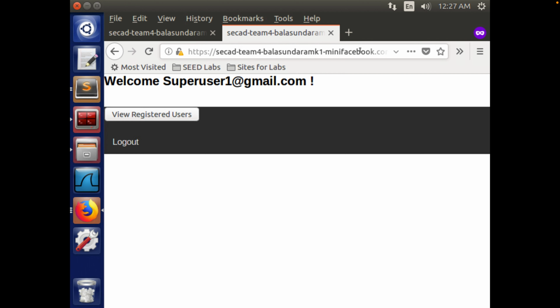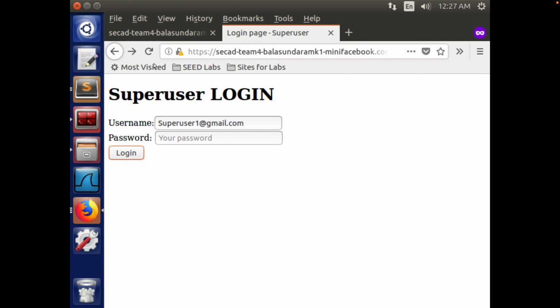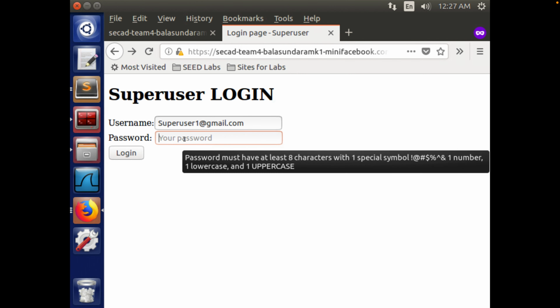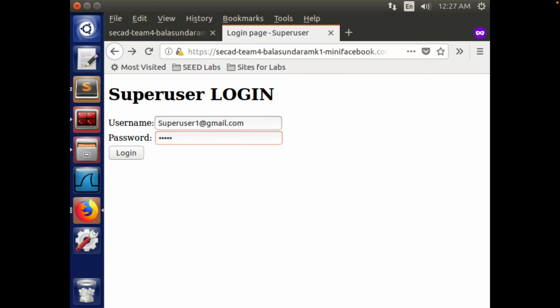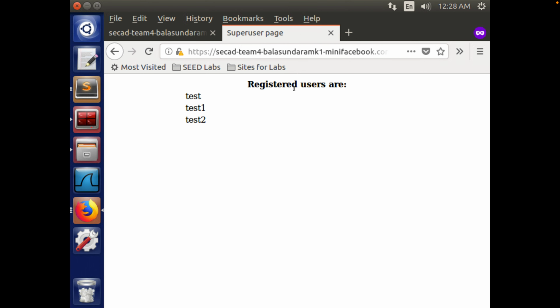This navigates into a different page, and if we click, the registered users are test 1, test 2, test 3. So we could easily see, Kush showed dynamically how we add the user, how the user registers by himself, and it's been updated dynamically over here, moving back and forth to the database .sql file. So yeah, once again, view registered users.